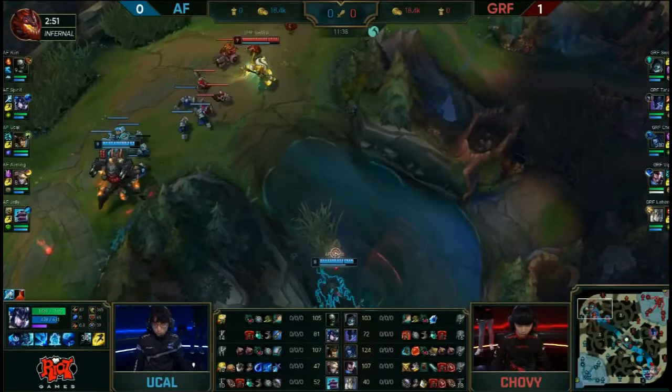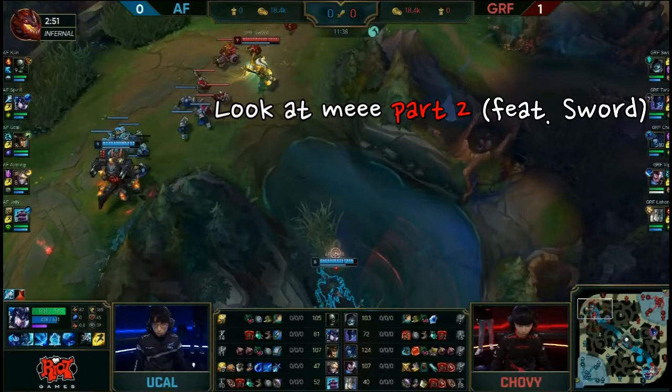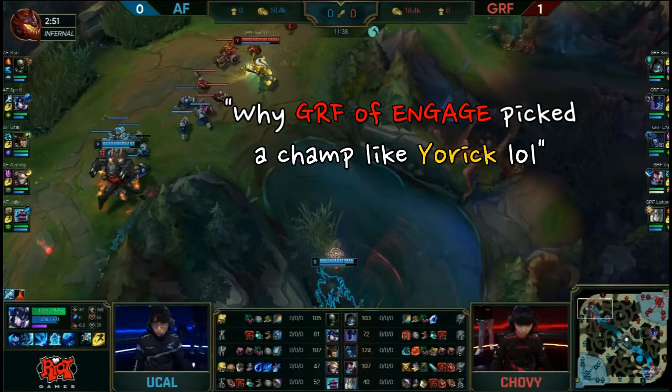On the red side, they use a variant version of drawing enemies' aggro. Did you see it? It's another aggro draw from Yorick. Right after Yorick warded the bush, he pushes the top lane hard. That in turn draws the enemy jungler to the top lane.